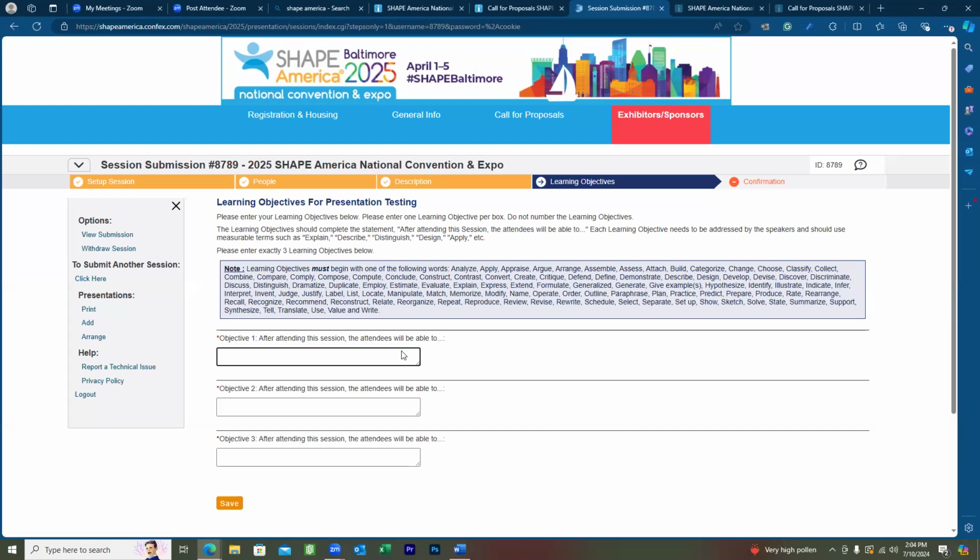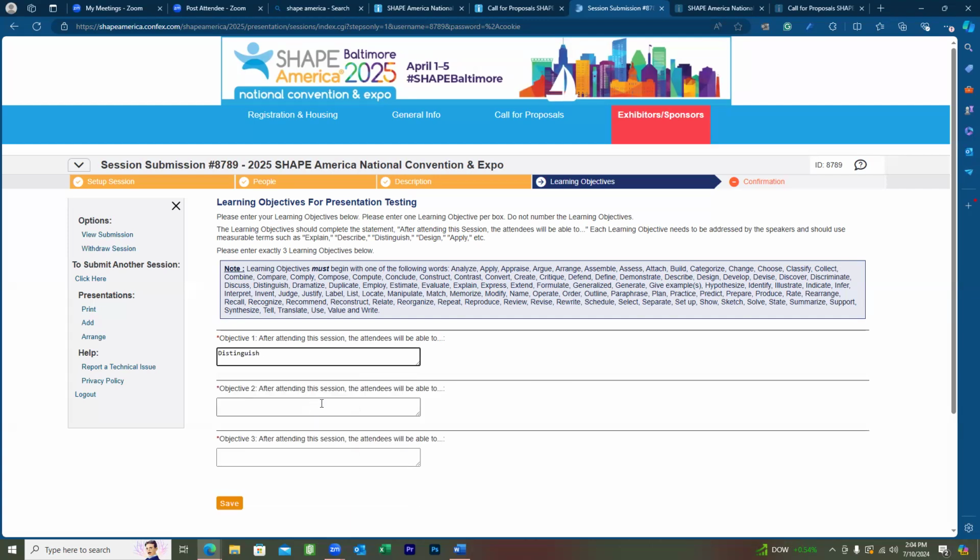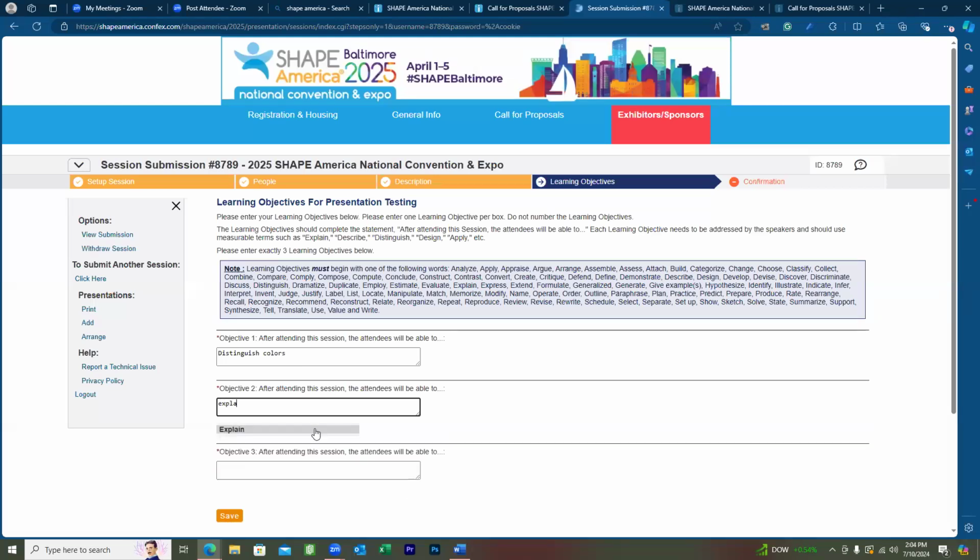But yes, so I'm gonna go ahead and select 3 of the words for the objectives. So I'm gonna go ahead and do distinguish. I am also going to do explain.